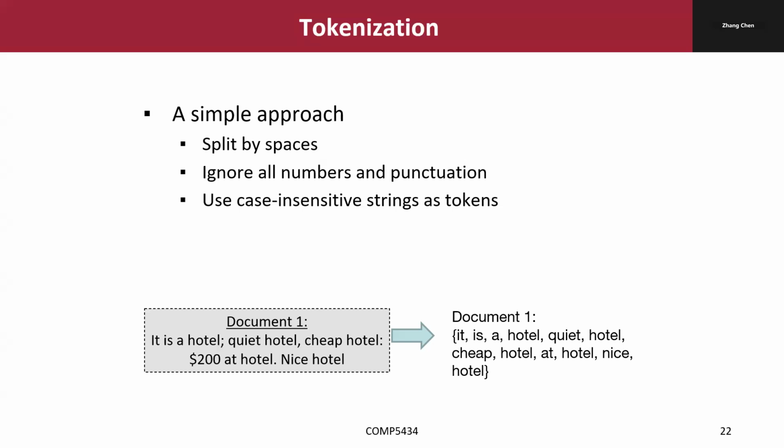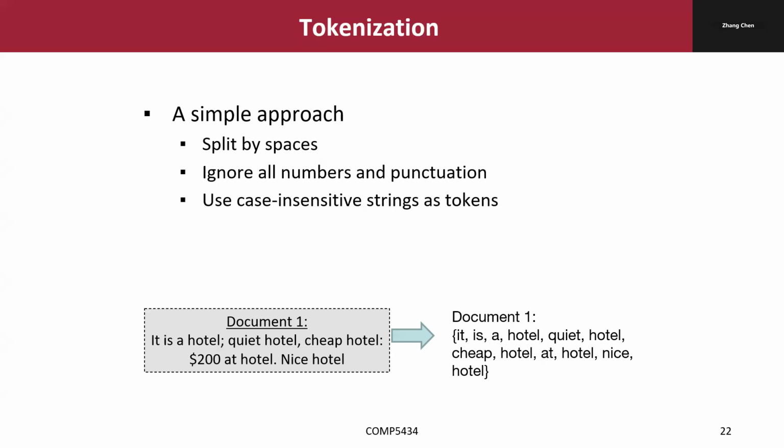So we ignore the symbols, for example, and the numbers. So we get a document with a list of words, okay? In this case, we of course have duplicates, because hotels appeared a couple of times, right? By ignoring those numbers and punctuation, we narrow down the focus. So now the document becomes just words, right?